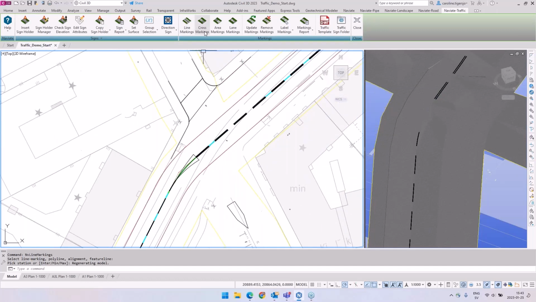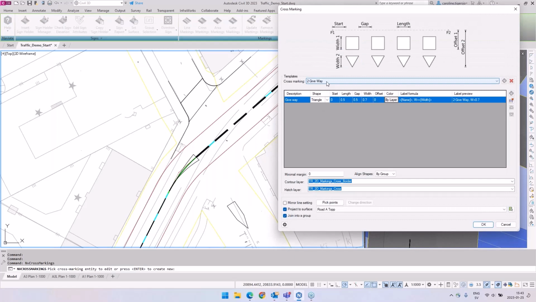So cross markings is where we draw it on our own. Thomas showed a little bit about this, and I'm going to go into a little bit more detail. But for cross markings, it's all about drawing your own. And the command starts by you can either edit it, the same thing as with everything else. You can edit also with the command. But otherwise, it's the same procedure.